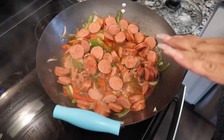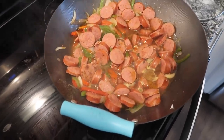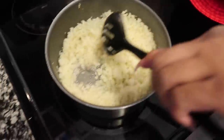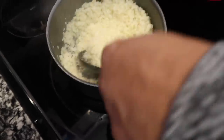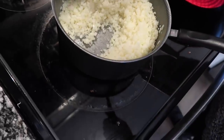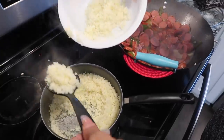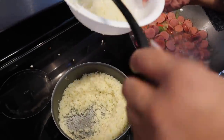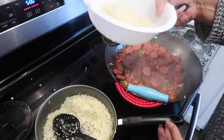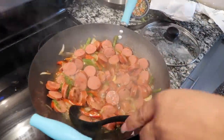So I seasoned it with paprika, black pepper, and a little garlic salt. It could stand it because it wasn't as salty as I thought it was. Our cauliflower rice is steamed. I'm just gonna go ahead and make this up and show y'all how it looks. Terrell is not a fan of vegetables, so we did throw on some rice for him.